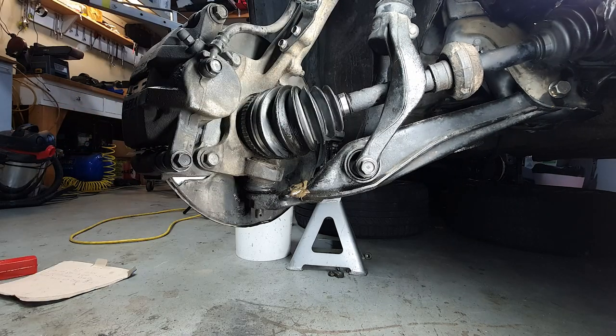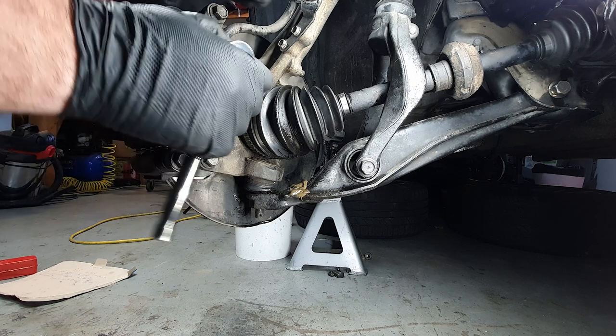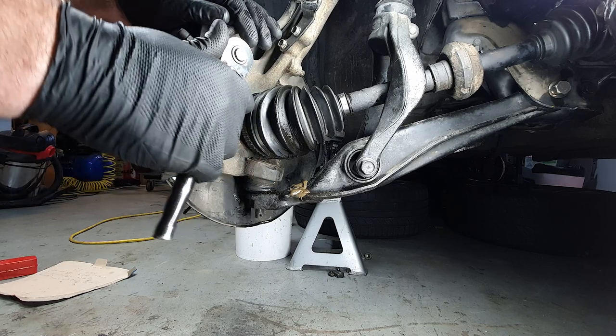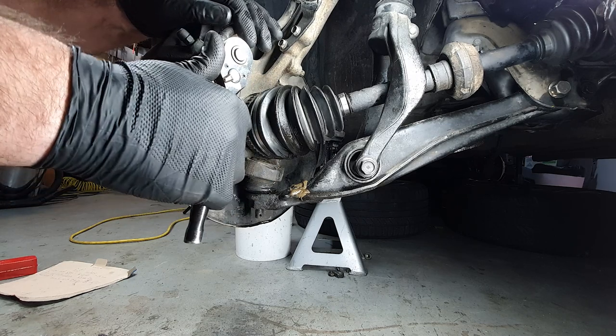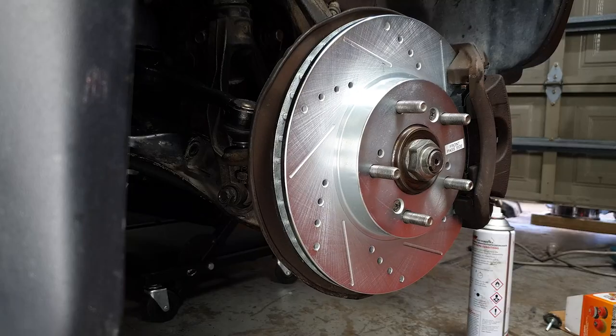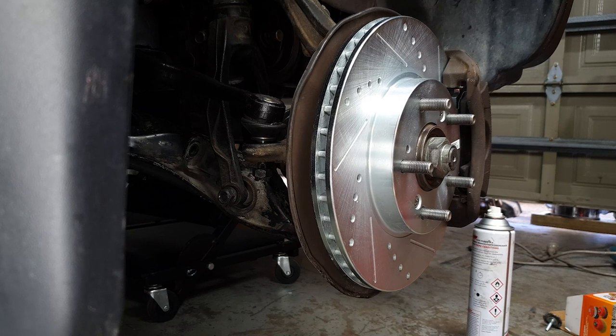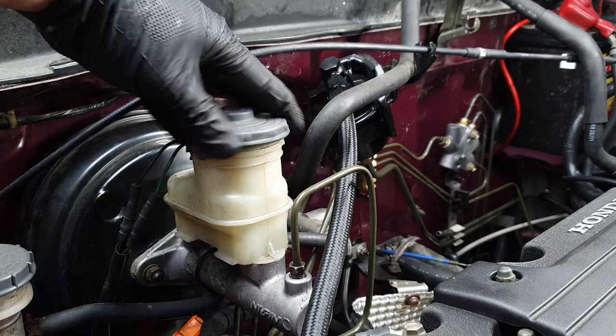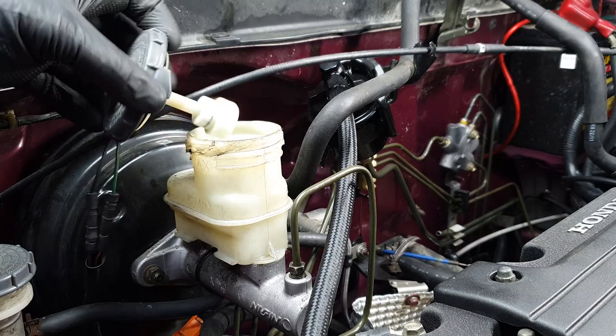Okay, the torque spec for the banjo bolt is 34 newton-meters or 25 foot-pounds, but I don't have a torque wrench for that range, so I just have to go by feel. It's about there. All right, it's time we get some fluid back in the system.